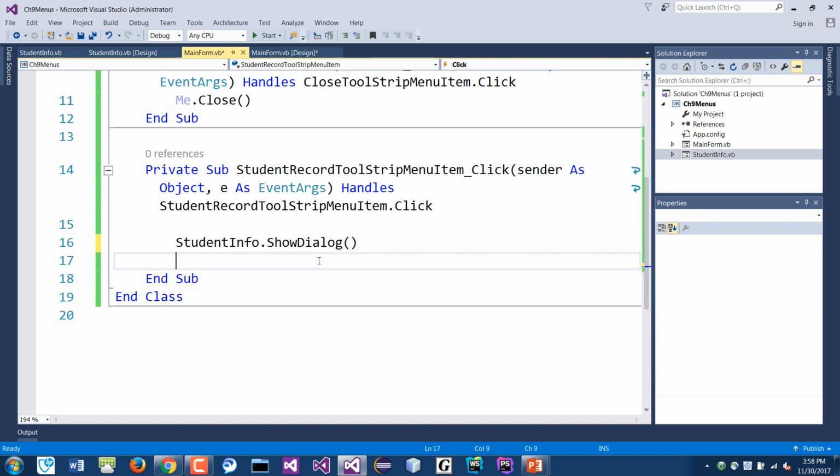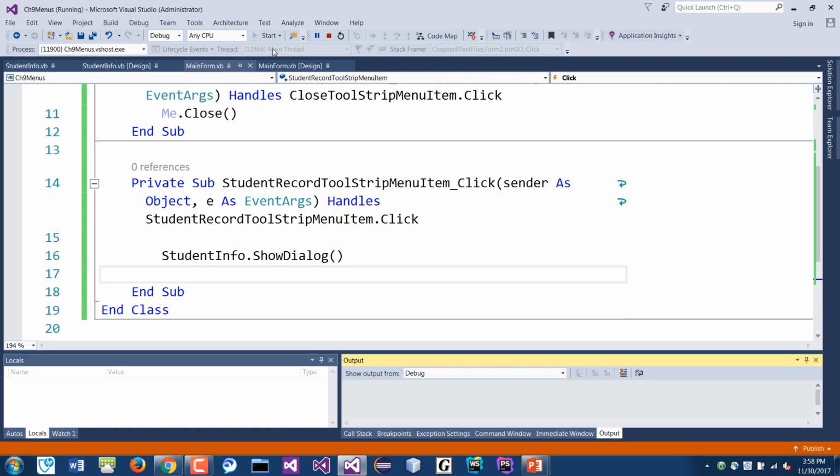There's another one called show dialog. If you put show dialog instead of just dot show, now you're restricting the two windows so that the one that is currently open has to be closed before you can access any other windows.